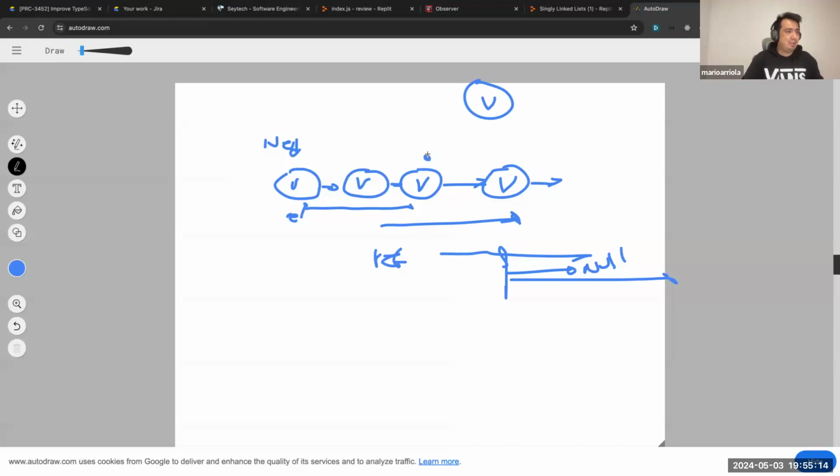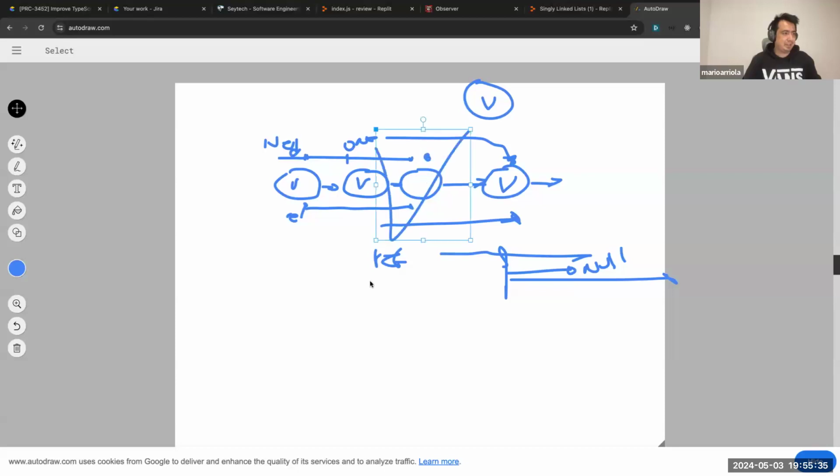The idea will be like this. Let's say I want to remove this element. Then I will go here. Is this the element that I want? No. Is this the element that I want? No. Is this the element that I want? Then this next will point to the next element, and this one will go out from my linked list.